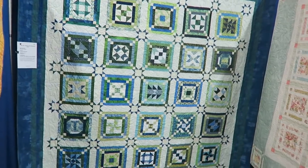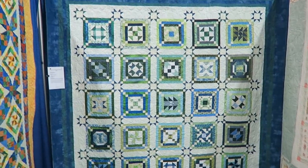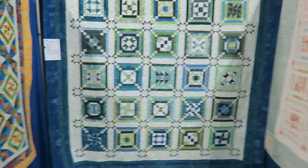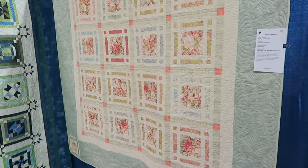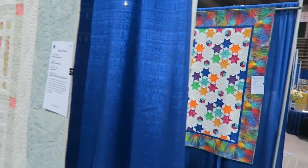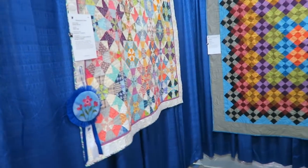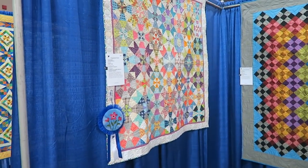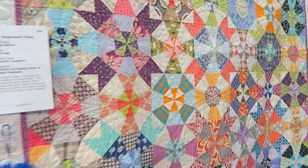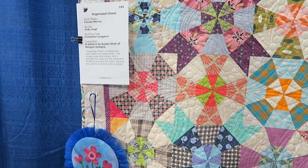It was so funny that Ann said in her lecture that most of the curtains were black and we all got blue in the St. Louis area. I was like, what's up with that? But I didn't ask. Yeah, one year we had gray. Did we? I don't ever remember that. I was irritated because I made a quilt that would go well with the blue.